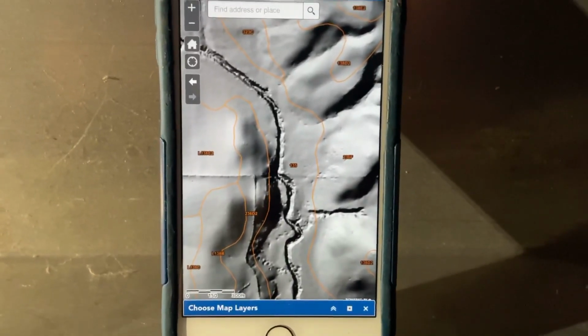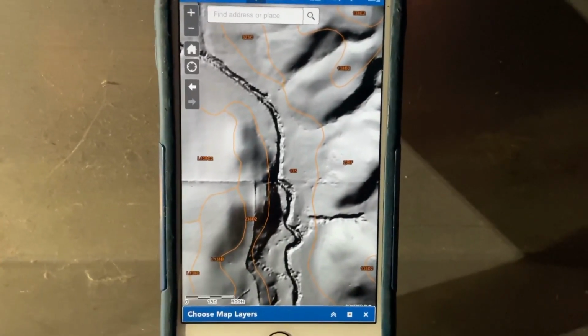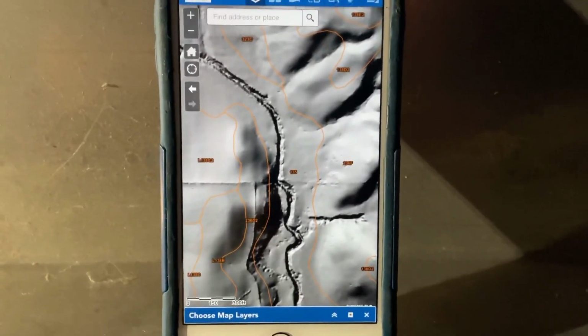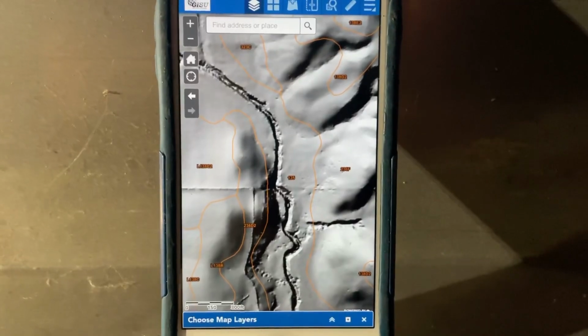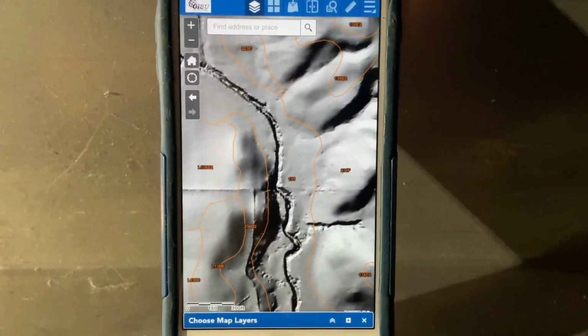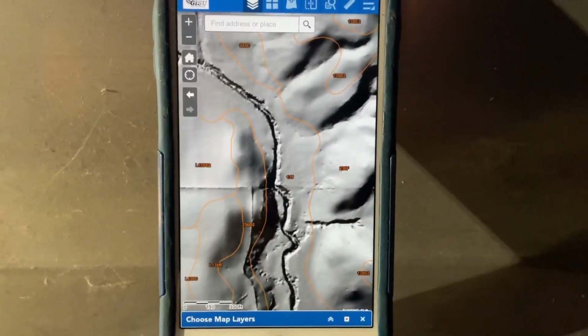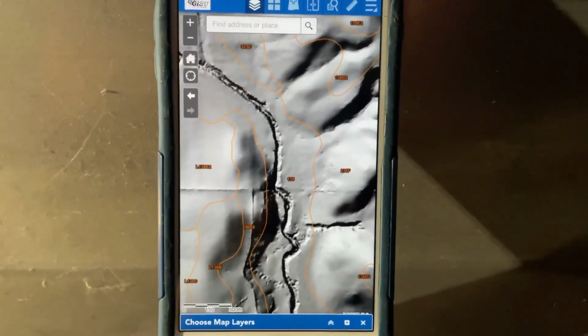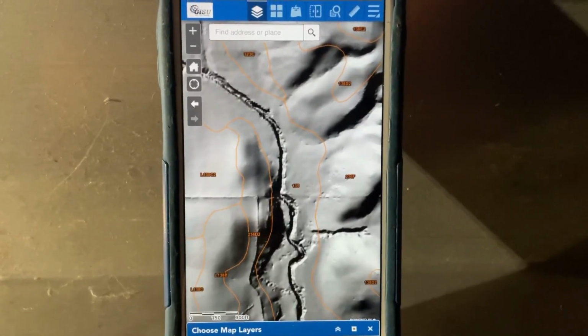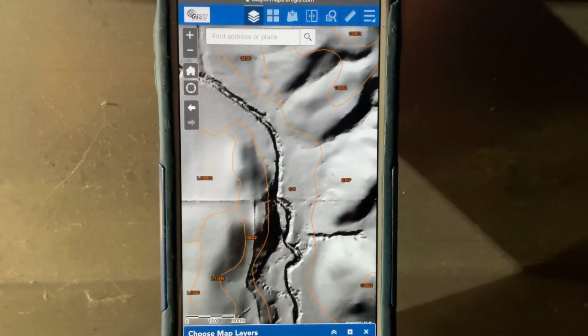It's a satellite view of the Earth. And what LiDAR does is it takes all vegetation and man-made objects off the soil. And it'll give you either a grayscale or a color version.